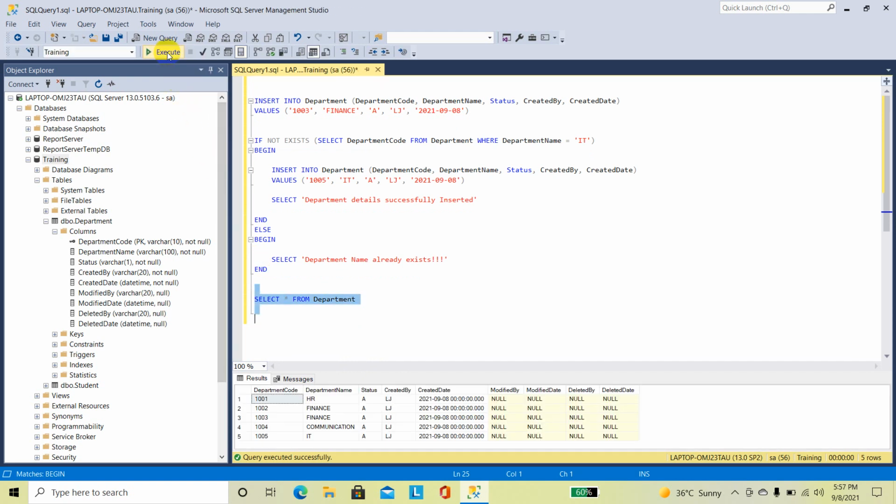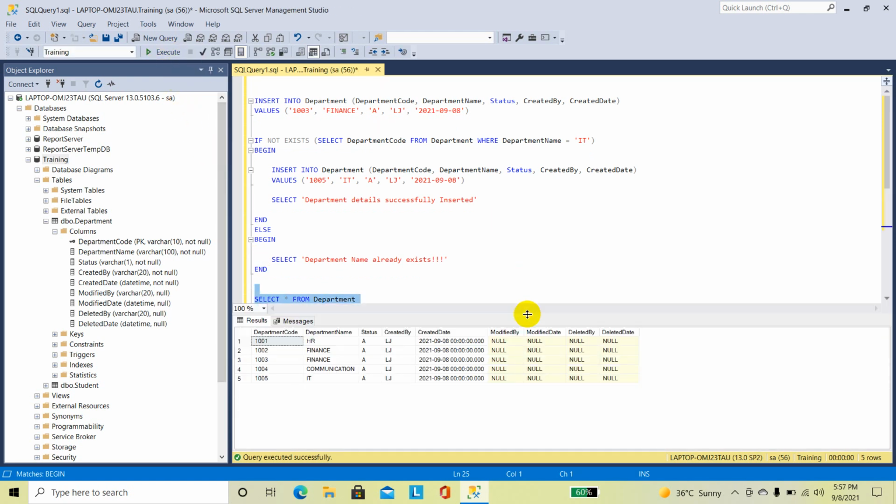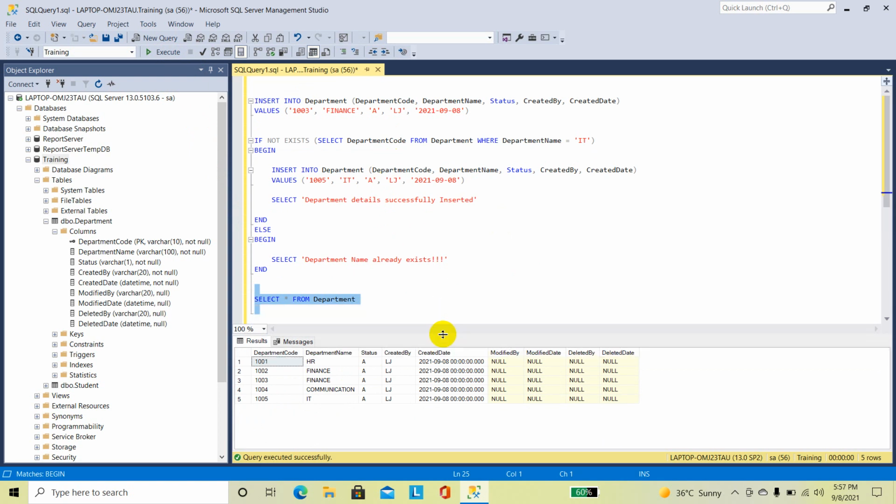Then click on the execute button. Now you can see IT, the department name, already inserted into the department table. So this is the way to insert values into a department table and avoid duplicate entries into a table.